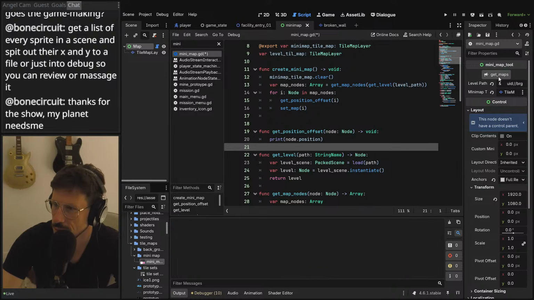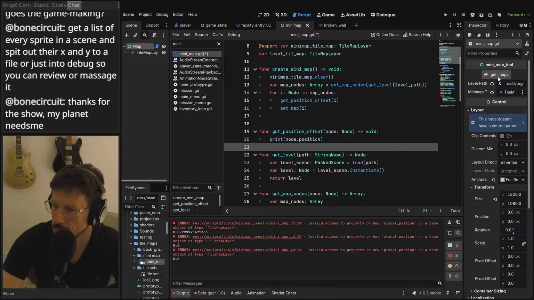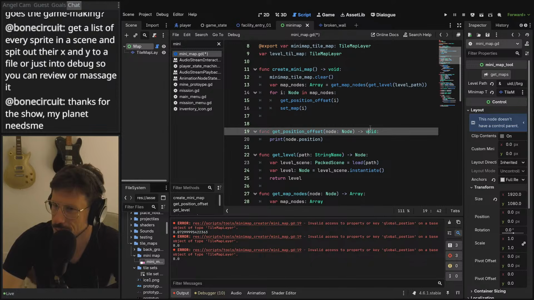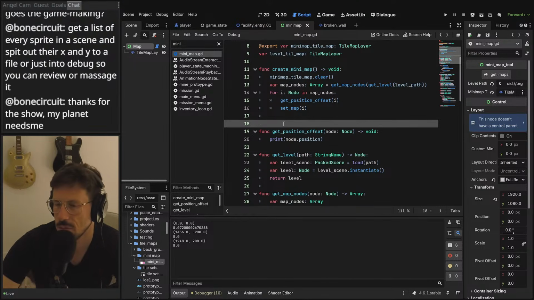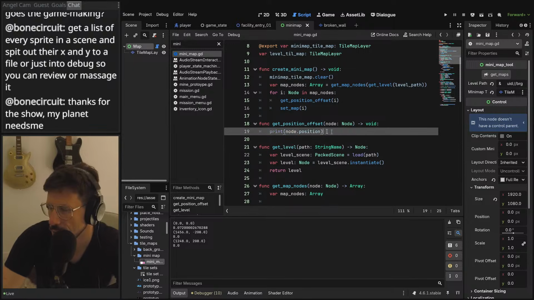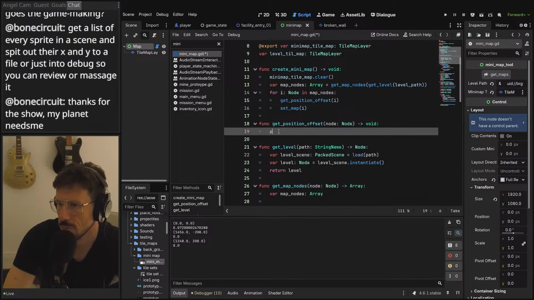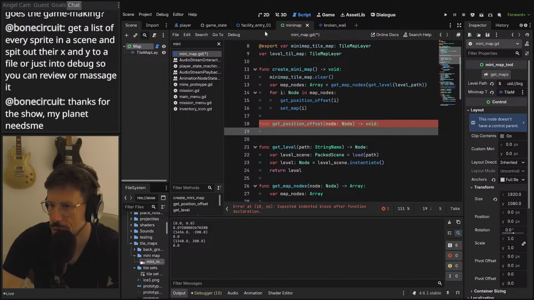Position. There's no... Am I crazy? Okay, so position, not global position. Maybe that's only available in the game when the game's running. Okay, that's fine. Put it all back.